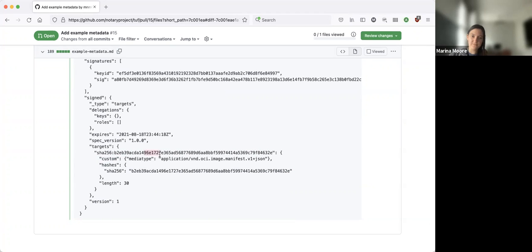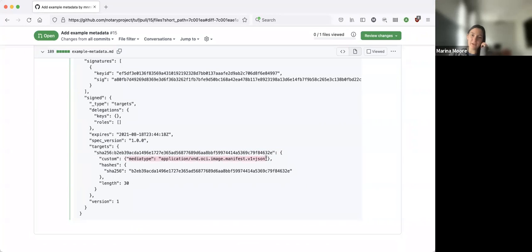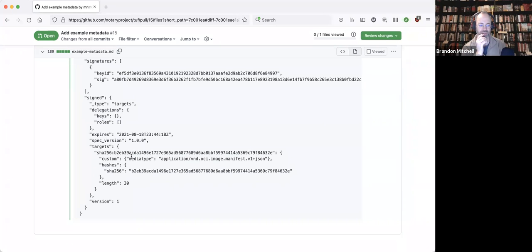Yeah, it is duplication. Duplication is okay. I'm just kind of mentally sorting it out. I'm wondering if it makes sense to have custom be the full descriptor. That would be triplication though. Yeah, I mean, we can stick that in there too. I did it this way just because I figured the descriptor is these three things, right? Basically. Plus annotations. But okay, I guess if we don't have any annotations, then you're okay.